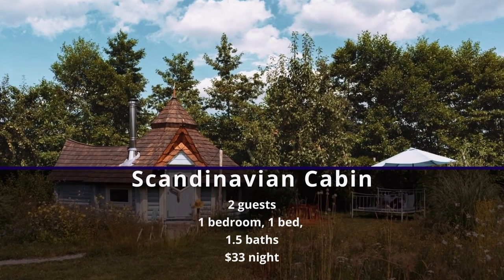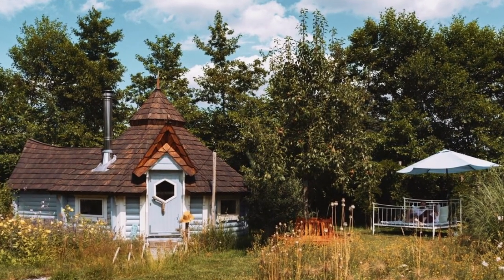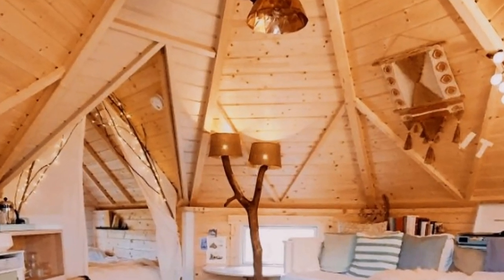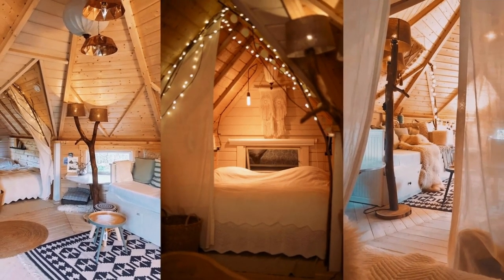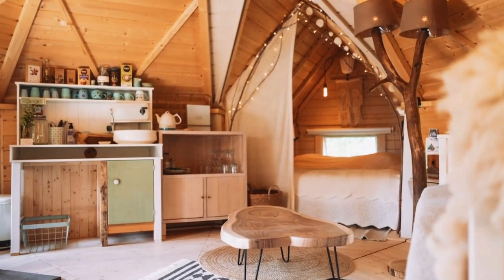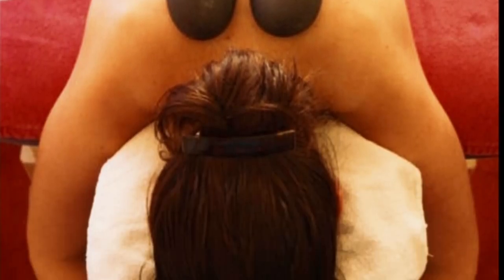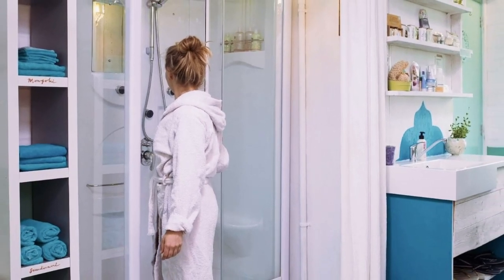Number 7: The Scandinavian Cabin. This Airbnb should definitely be on your bucket list for a vacation in the Netherlands. The unique house has a Scandinavian design with a round gabled roof, a beam ceiling, and lots of wood. This tiny romantic house on Airbnb has an outdoor shower, wood-burning stove, sauna, and hot tub. It is extra special that only one holiday home at a time is rented out on this site to ensure absolute privacy. You can also book a massage, making this a wellness cabin in the Dutch nature to completely unwind.